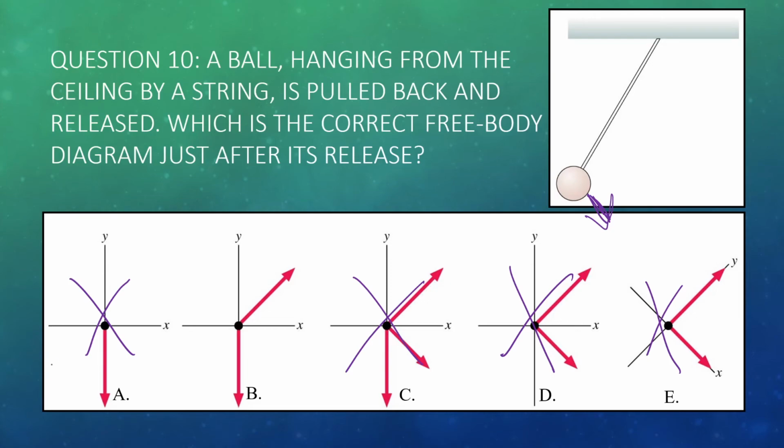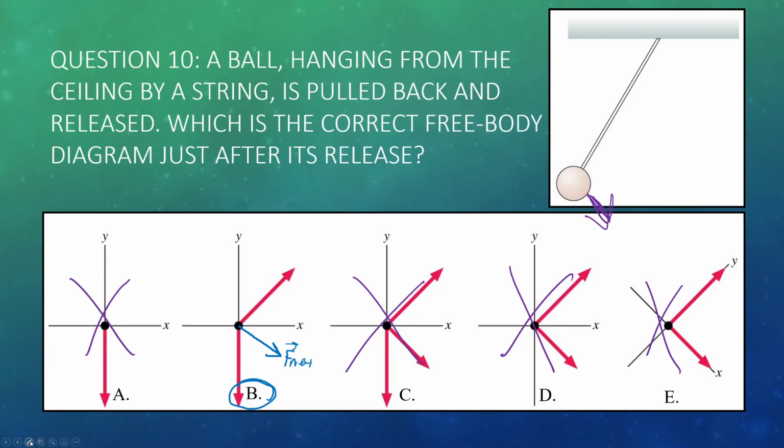Just to give you an idea on why it does move that way, think of vector addition, right? If you can just visualize this, say someone's pulling down on the ball here, someone's pulling up on the right to the ball there, that means the ball's going to move with a net force that points in that direction, right? Those two forces combined are going to pull the object down and to the right, which is why we see the ball doing that. Anyways, this means the answer is B.